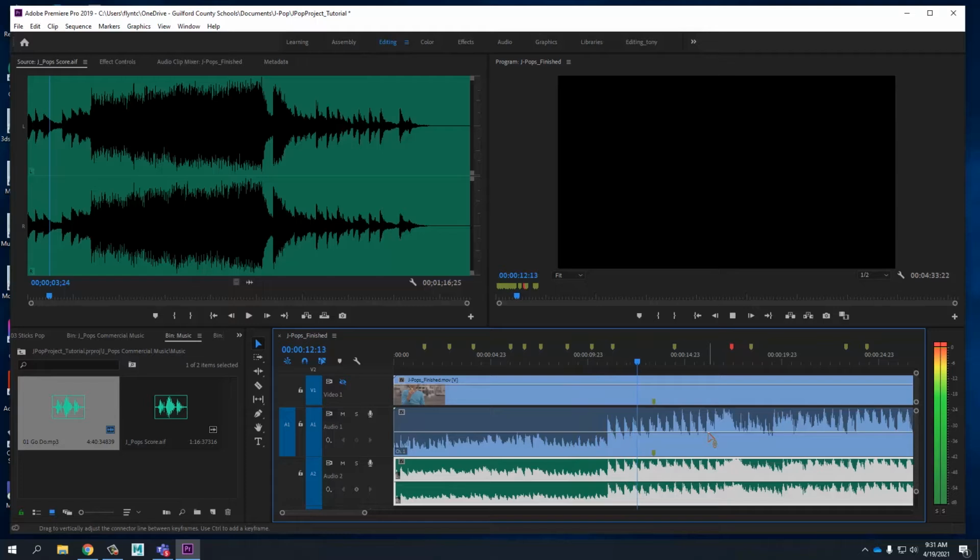Okay, so I have mine matched exactly. So now that we have the audio tracks matched up, I'm going to mute the original audio track by clicking this little button here, M. There are other buttons here. This stands for solo, and this one stands for voiceover record. You probably never want to push this one. As soon as you do, it starts recording from your microphone.